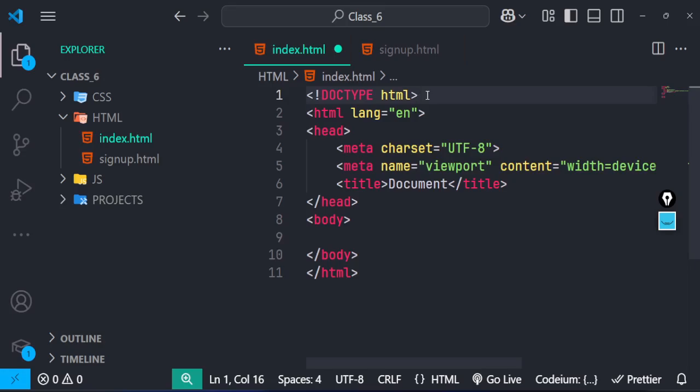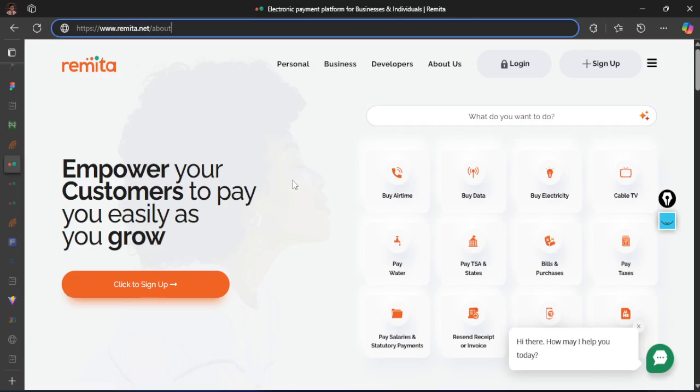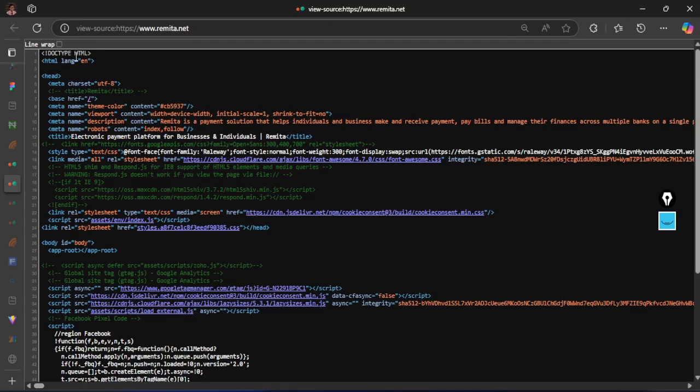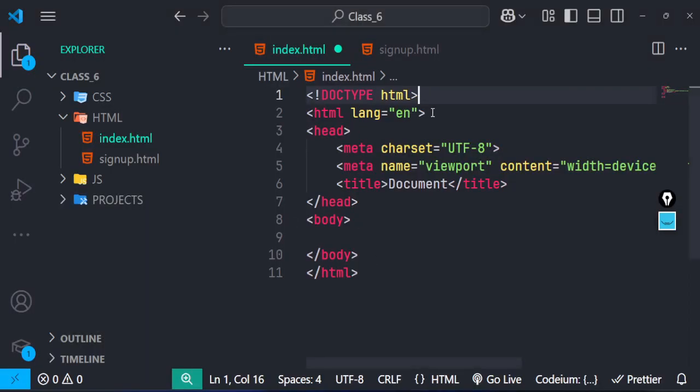So all the sites you are going to see online have that same line at the top. If I inspect, or view the page source of this site, you see that they have the same line at the top. Every site always has that structure. As you can see, the first two lines on this site are the same as what I have here too, because it's a structure that every site must have. But where do you put your content? This is inside the body here. Inside this body is where you put whatever content you want to show to the user.